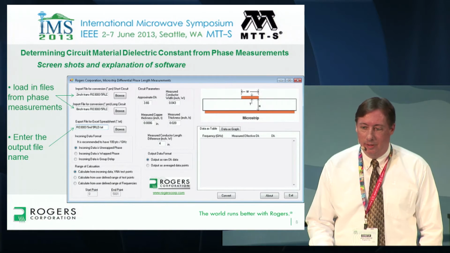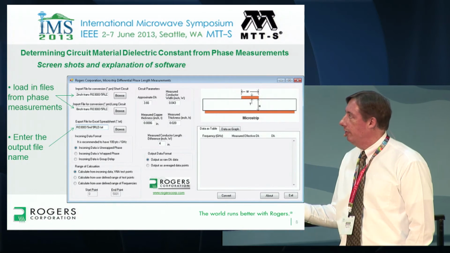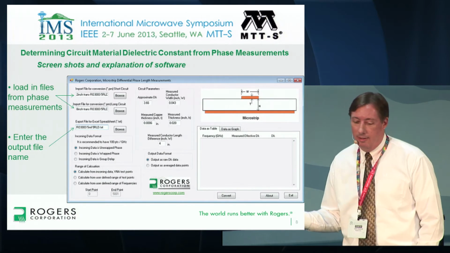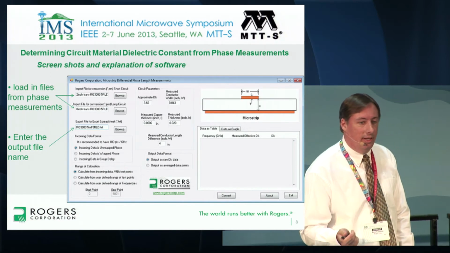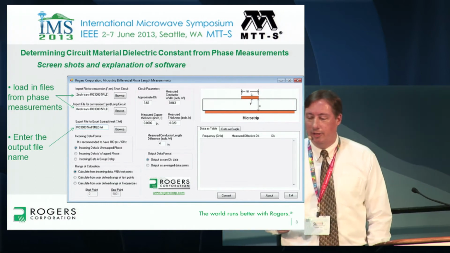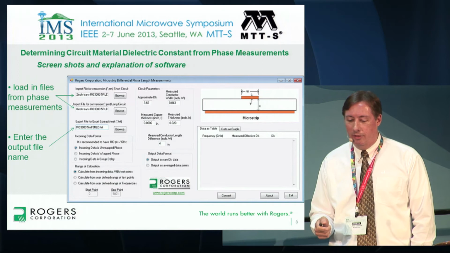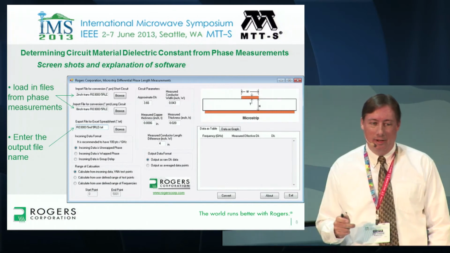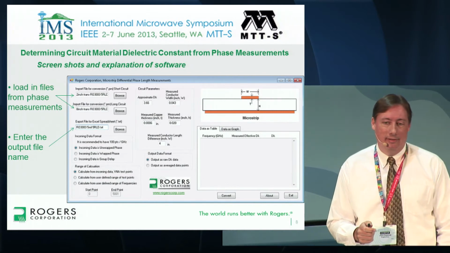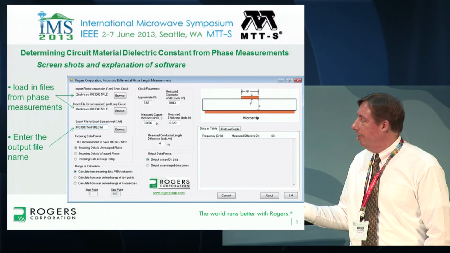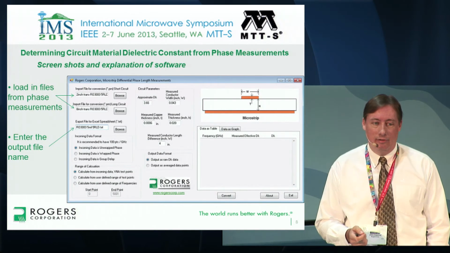Now there's also another thing you can do, and that is you can save this information of the shorter circuit and the longer circuit as a group delay. And group delay can also calculate the dielectric constant over frequency, but I've tried to refine the software as much as I can, and there's still more noise in the group delay measurements than the phase. And I've come to the conclusion it's just kind of the nature of the beast. I can't say that I understand it real well, but just from what I see, it seems like the group delay typically has a little bit more noise than the phase response. So by default, I usually have the incoming data as unwrapped phase on S21.